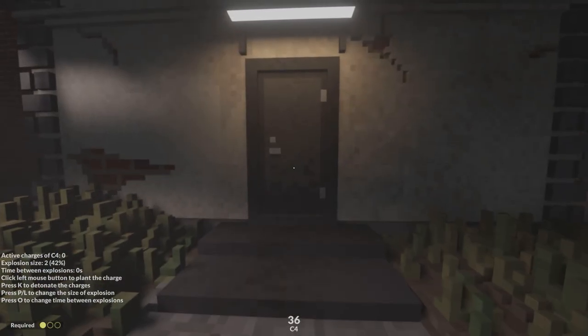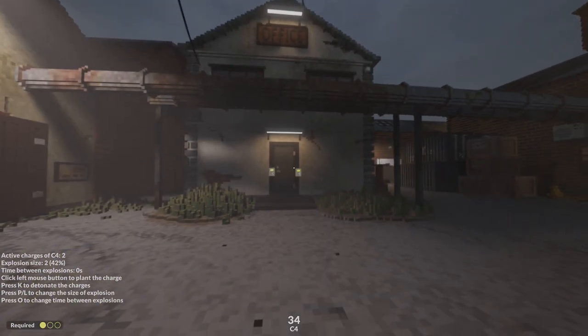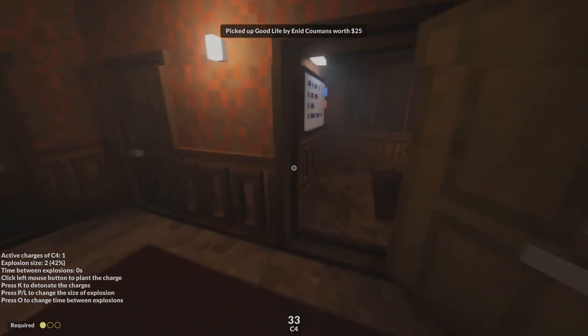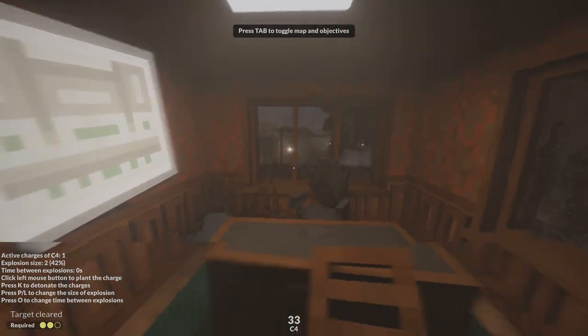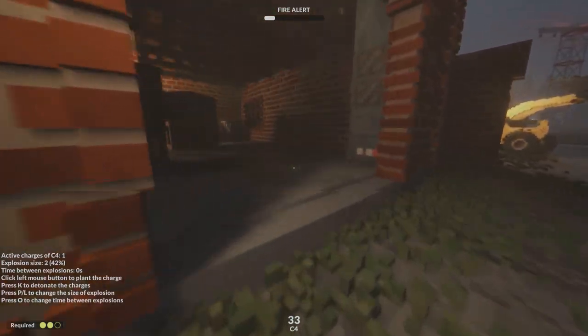Don't look at those. We're gonna use a C4 for this job too, because it's quite easy. Just gotta place some there, okay? Open sesame! There's still some valuables. Place some C4 on the door on accident because you didn't mean to. Open the doors up. Grab the PC. Still some more valuables. Oh, there is a fire alarm. Okay, we better hurry up.